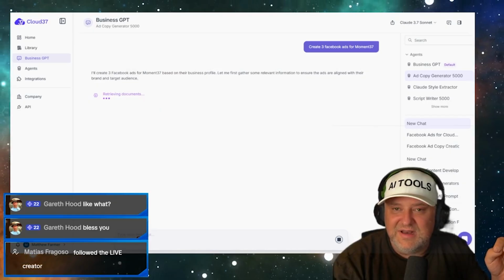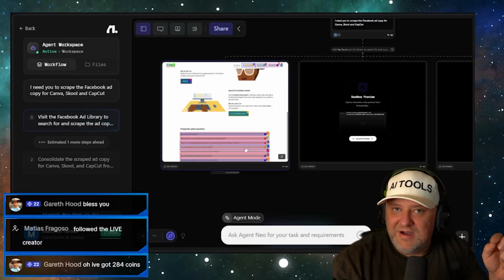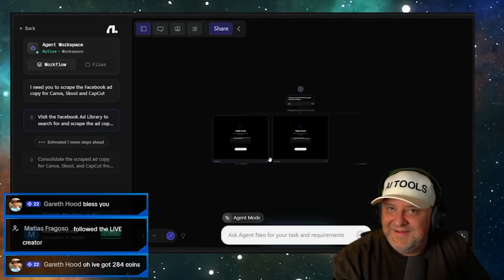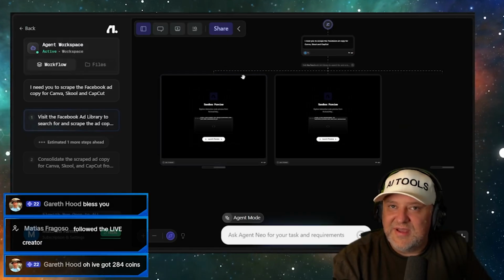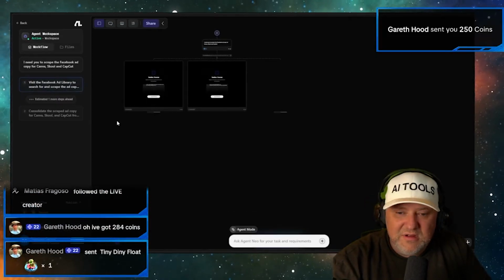Here, let's see if it can line break now. So it's retrieving all the documents. And let's see how the ad scraper's doing. I wonder if I could start multiple agents at the same time with Flowith. I have it super zoomed in right now.